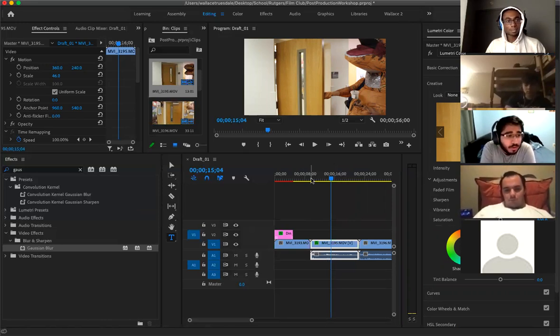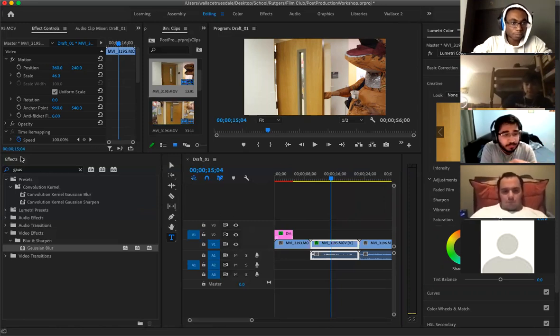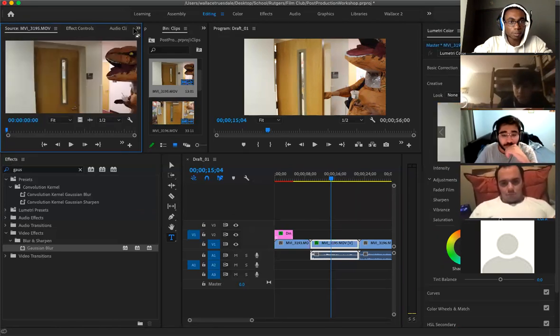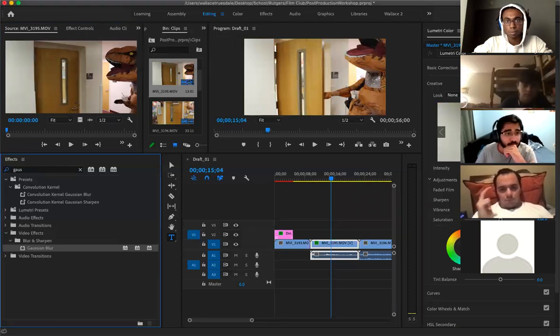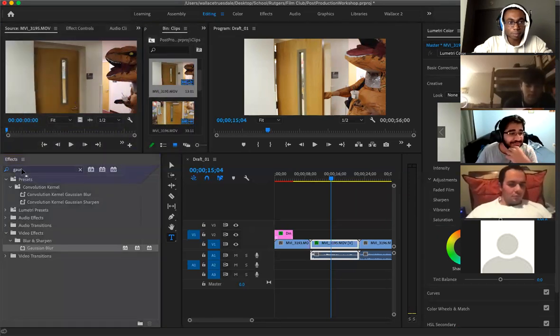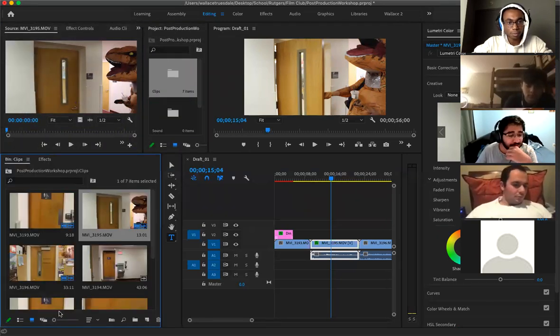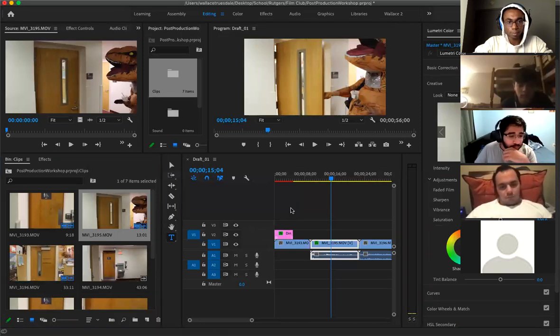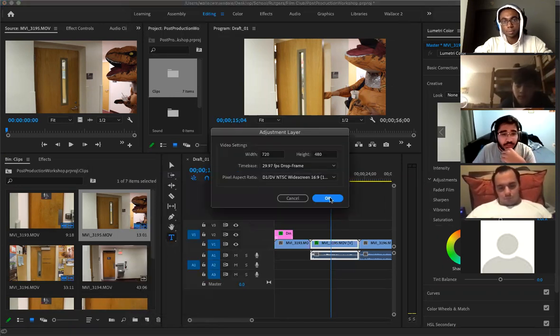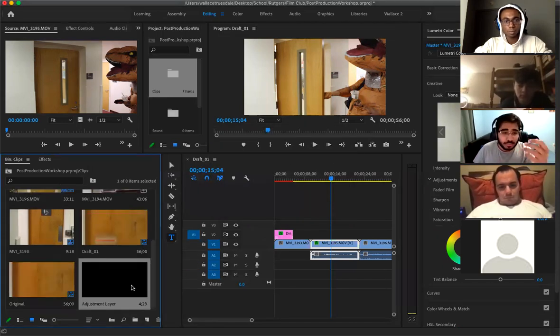Yeah, so if you go back to where all your clips and stuff are, let me move the chat button out of the way. Oh, there they are. Basically, where he made that new bin last time with the little paper thing, get a new item. There, it should be adjustment layer. Then here you can change the settings to match the settings of your video. Usually, it's just automatically done like that.